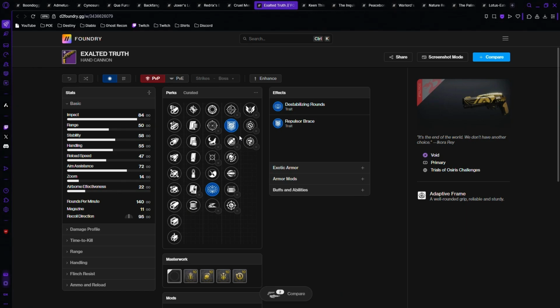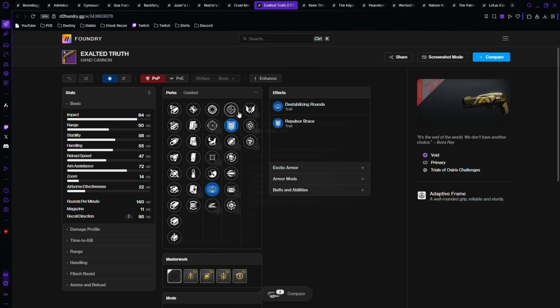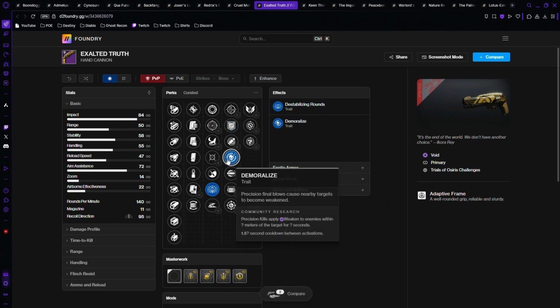But if you don't have raid weapons, then the chances of you getting a Trials weapon are probably even slimmer, unless you're just a PvP player, I guess. But like I said, I'm not going over PvP shit. If you get this, awesome. If you get this, maybe try playing around with it.